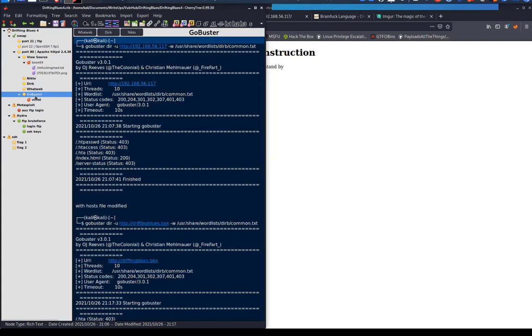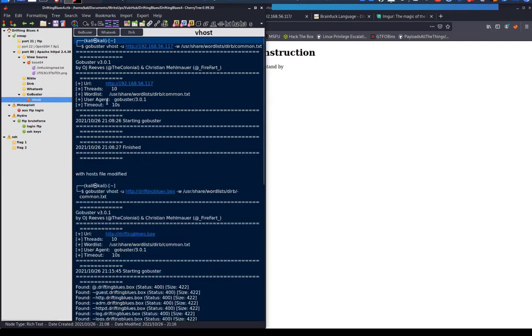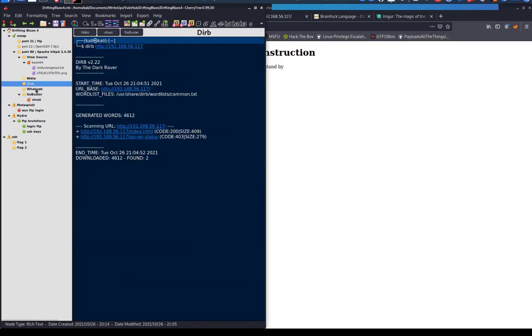And then I tried GoBuster, which is kind of like Dirb, a little bit different, maybe a little quicker, and works off the same word list. Again, this just tries different URLs. It tries site.com/admin/login/home/. It just tries a list of various things and then sees what the responses are. If anything is a 200, it usually means that page is probably there. Anything else means that page probably isn't there. I also tried adding a vhost for it. Again, nothing. So these are all the things that I kept trying to enumerate the website with.